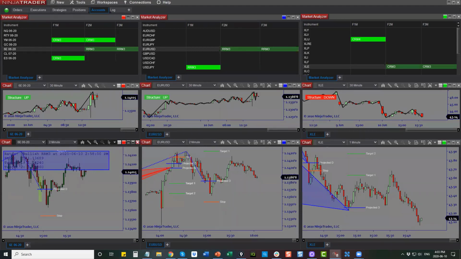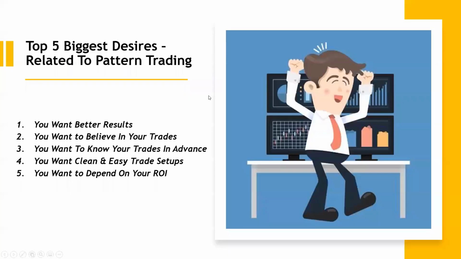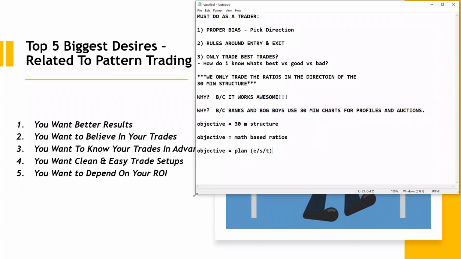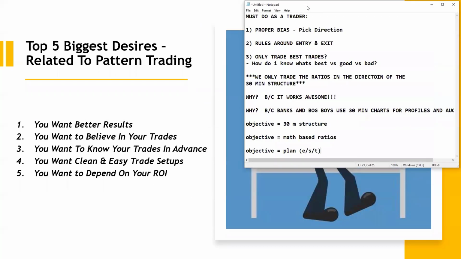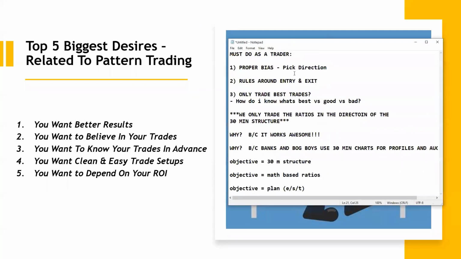So let's kind of talk a little bit about this. Based off what I was explaining, John, it could work for scalpers. Absolutely. You can use it on small. I'm using it on a 1 minute chart. You want to use it on a 6 range chart? You can. 5 tick range chart, 2 brick Renko. It's all math ratios, auto adapting. So let me ask you a couple questions based off of the rules that I mapped out. Based off these rules here, I'm going to put it over this happy guy because that's the whole point of this.